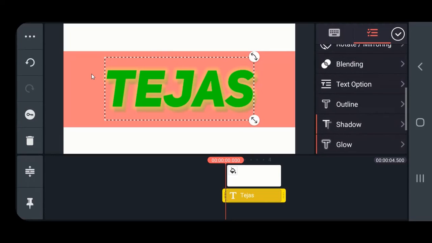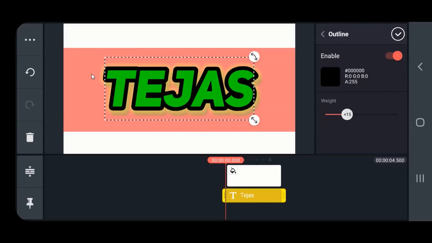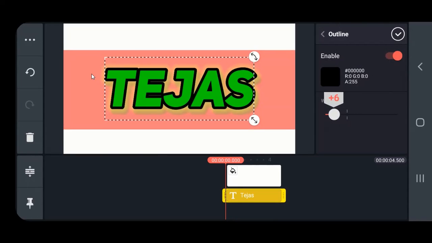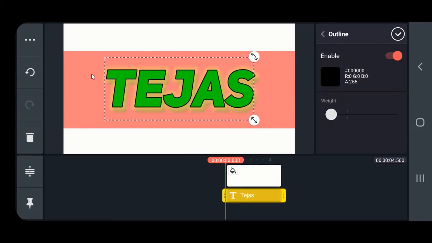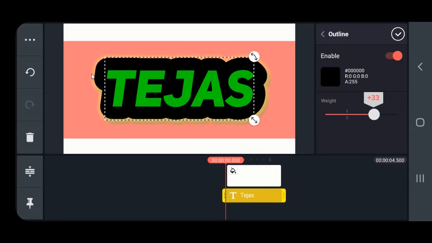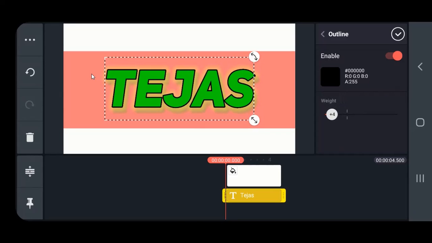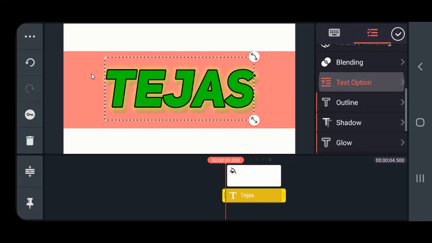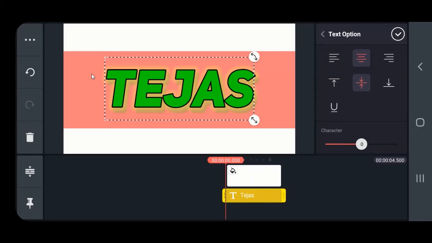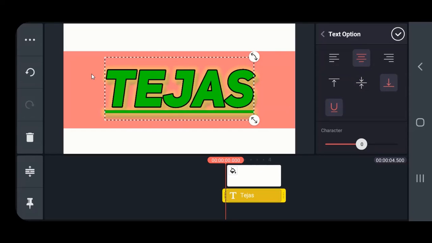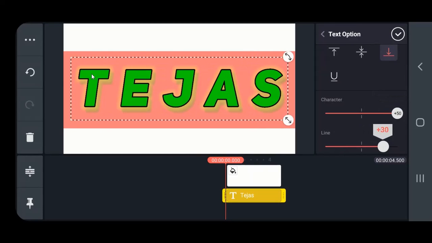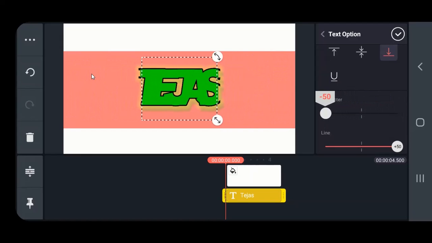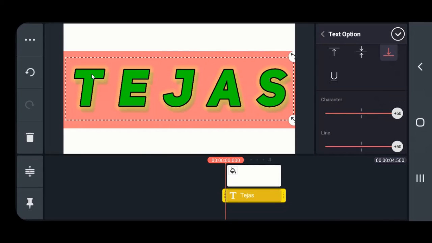Now you can see your outline also. You can change your outline color. See here, you can do it lighter. Yes. So outline color makes a word very beautiful. Yes. So I will do. So now I have text options. Even I can make just like here. Yes. Now character. Here they are. Can make it so.